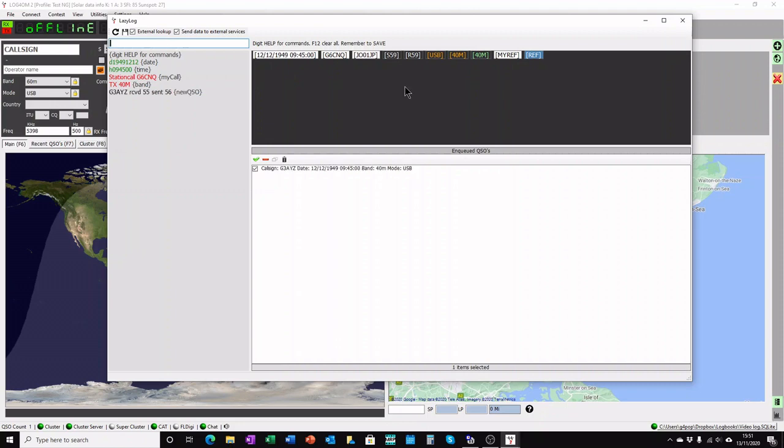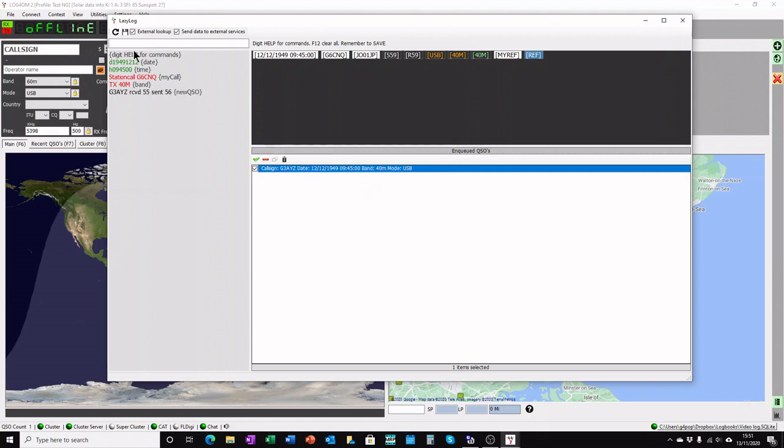There you go. So now it's entered G3AYZ on the 12th of 12th 1949 down here at 9:45 in the morning on 40 meters USB. The RST is not shown here, but it will be saved as you entered it.